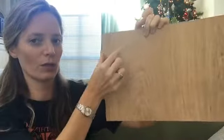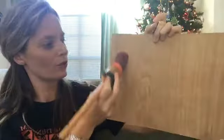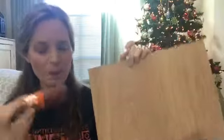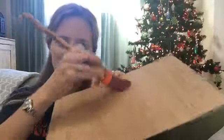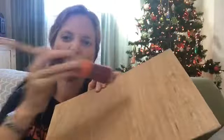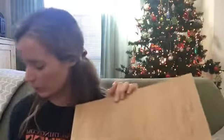Because then what you're going to see is you're going to have some strokes that go like this, and something like that, and then you're going to have some like this, and there's going to be texture. All right, so you go in one direction with the grain of the paint, all right? Also, be careful you're not pushing down too hard. See that? You want to lay your paint down smoothly. You don't want to shove it on there.